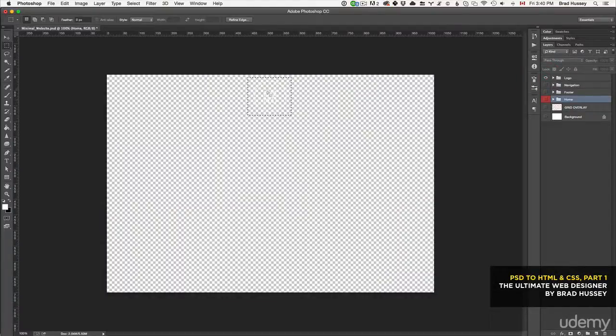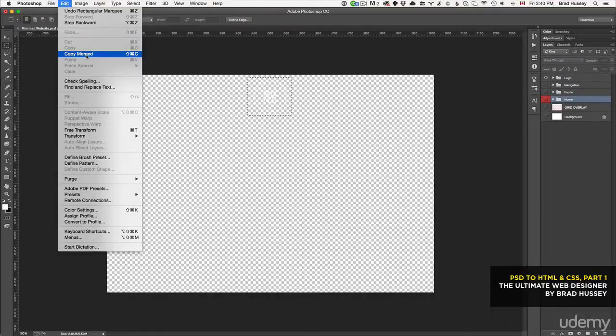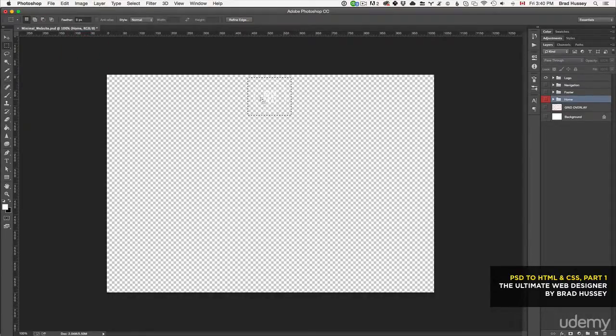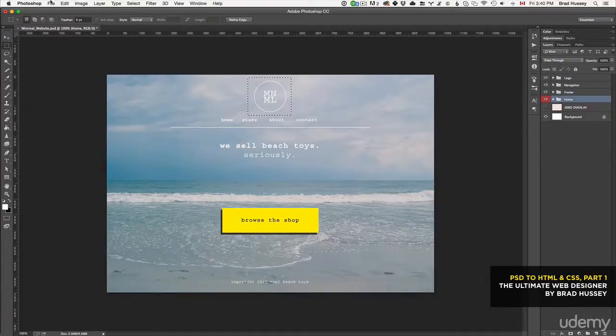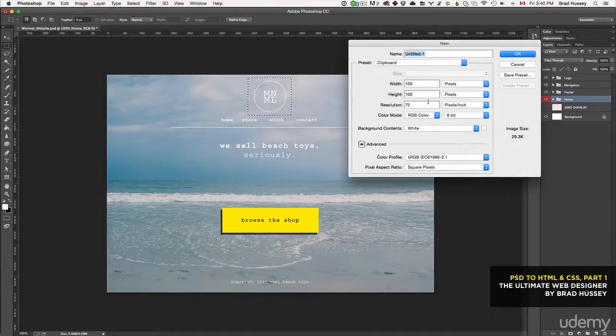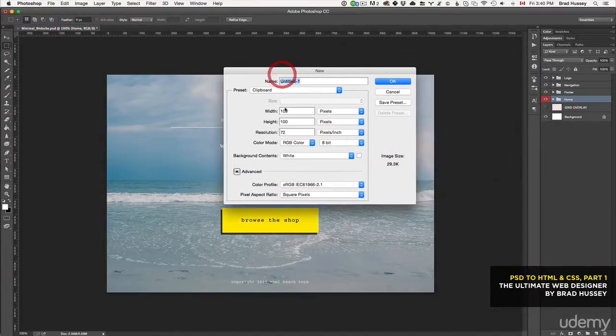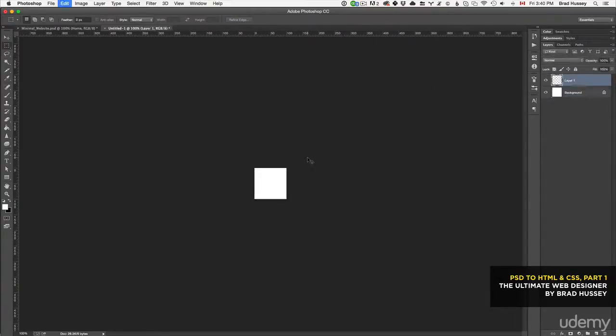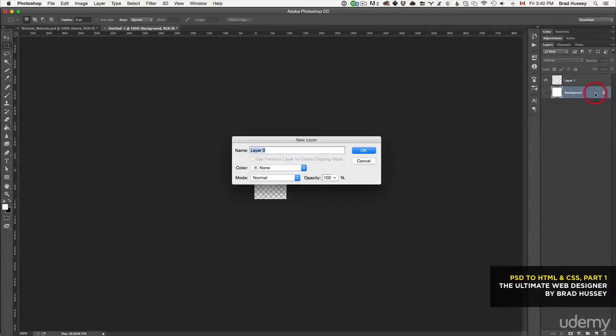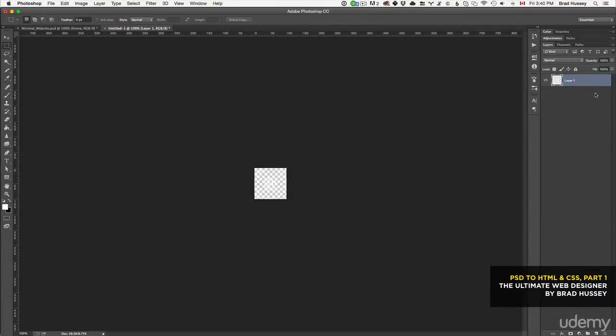So what I do there is toggle everything off. It's still selecting around the graphic here. And then I go Edit, Copy Merged. And that just copies everything within the selection, whatever is in view. And then I'm going to turn that back on so I don't forget. And then I'm going to create a new Photoshop file. It'll already have its size in the settings here, so all you have to do is go Command V or Edit Paste, and it's there. I'm just going to toggle this background off, and you can see it's there. So I'm just going to delete this background actually, double click, and then delete key. So here we have our logo.